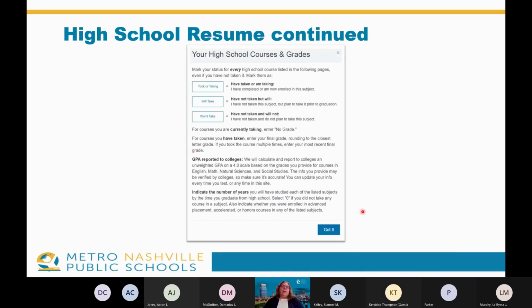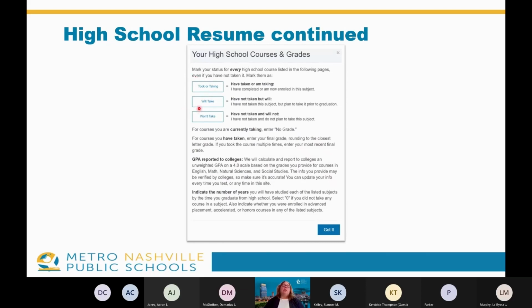This is an informational page, but there's three things I want to point out. We're going to get into the subjects in a minute, and there's going to be some choices that you get to make. One about the subject or the grade level subject is that you are currently taking the course or that you took it in the past. So that's going to be a choice.